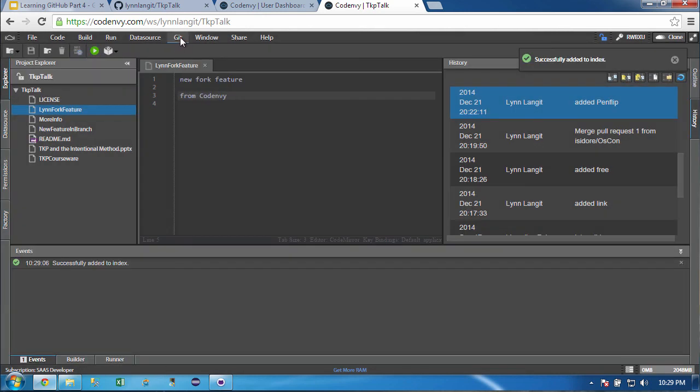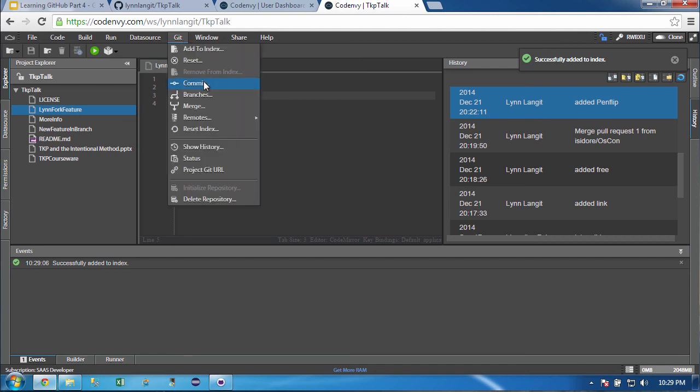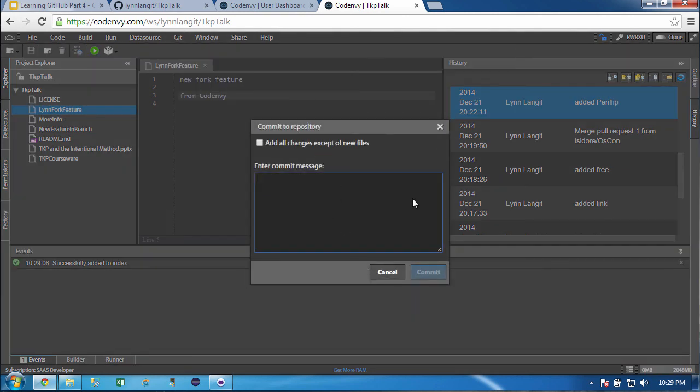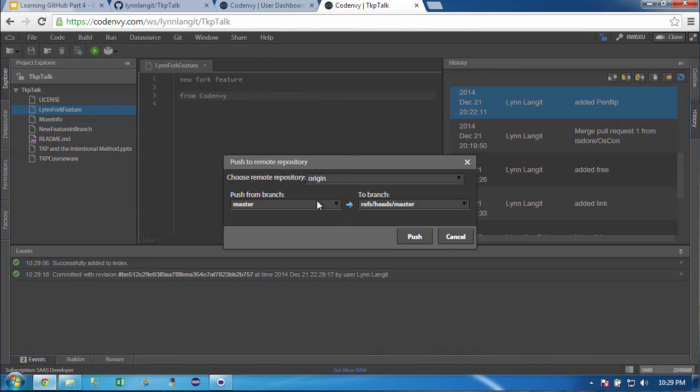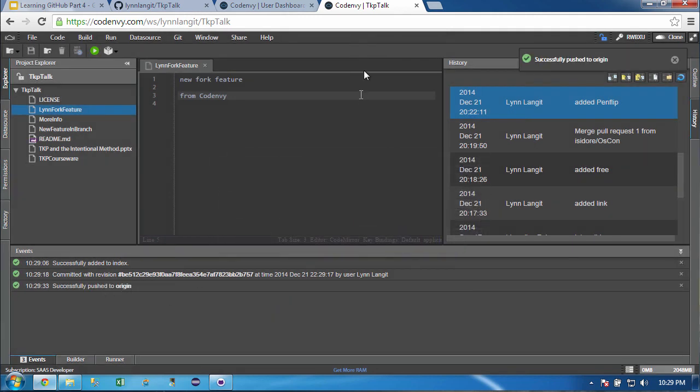And then, of course, I have to commit, right? And remember where I'm committing here? I'm committing to their cloud, because this is all cloud-based. Cloud commit, but their cloud, right? And then I'm going to go ahead and push. And it's saying where. And if I had a branch, I'd push to the branch. Okay? So push, and successfully pushed.